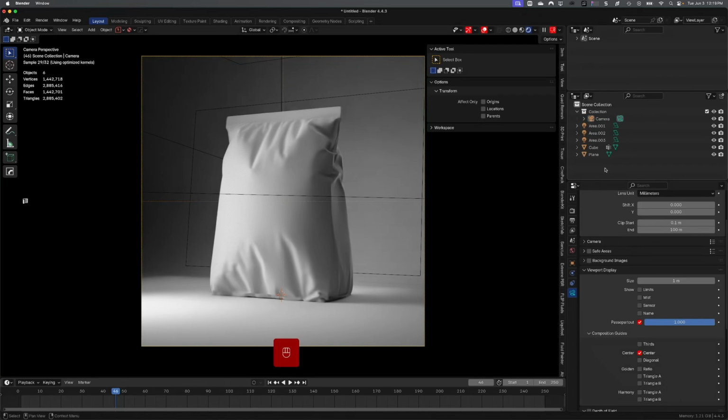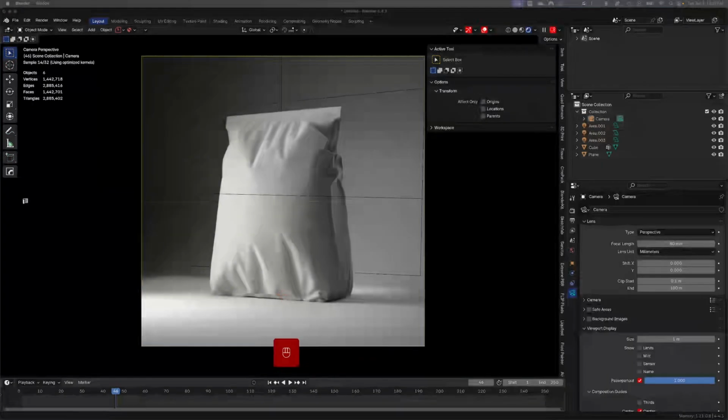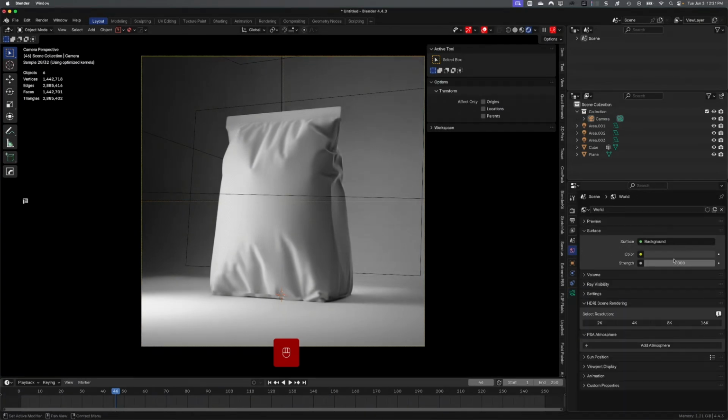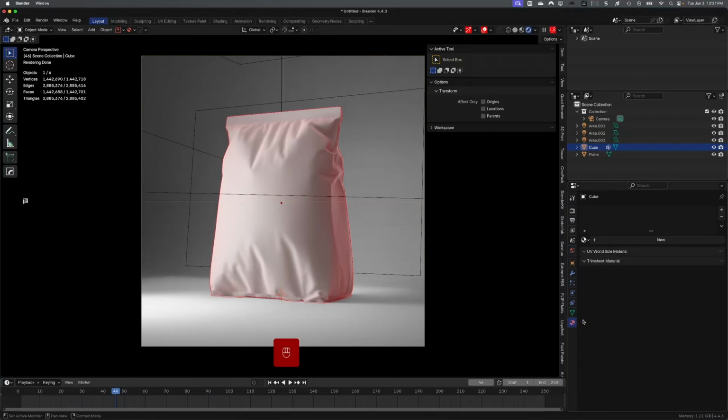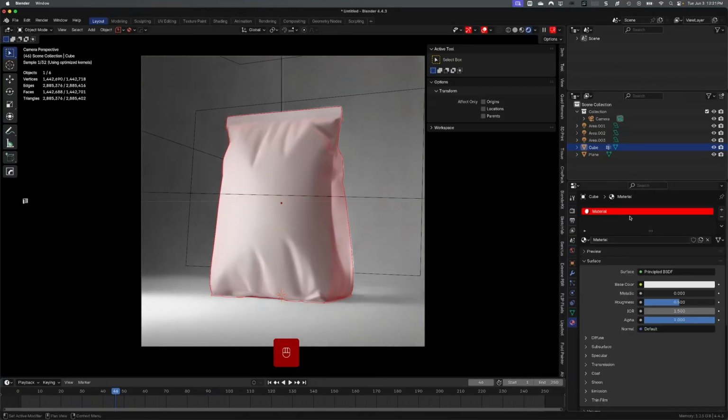That's looking pretty good. All right, let's crank the world view lighting strength up. That's going to compensate for some of the lighting there. It's a little low. So I just cranked it up a hair. So it just brought the whole scene up. So now let's go in here and let's start making some materials.